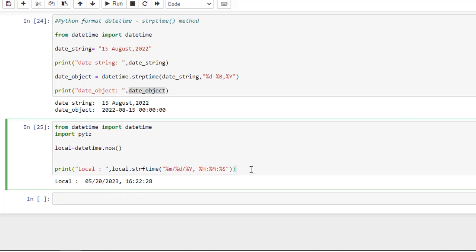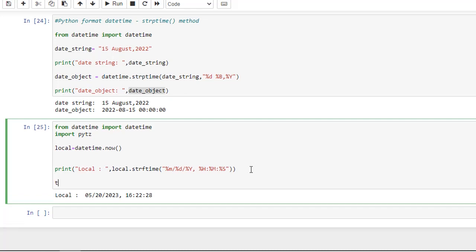Now let's change the time zone. This is the variable which I have taken here, pytz dot timezone. The time zone is, suppose I have taken America / New York.